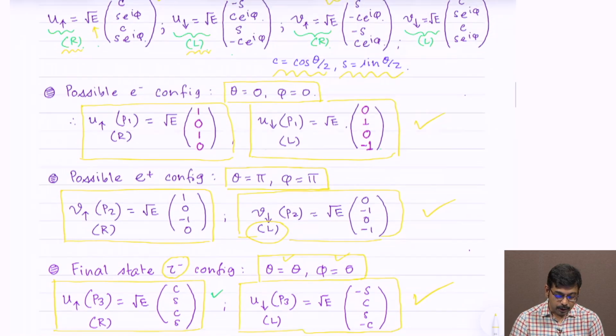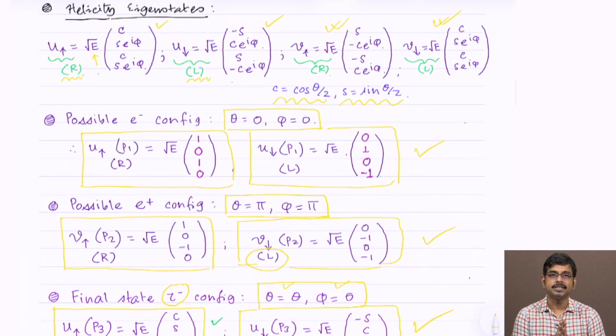We are now using a new technique called the helicity amplitude technique. In this technique, we are trying to write all the explicit forms of the spinors in the left-handed and right-handed combinations, or up or down configurations. The only thing we have done is to identify that the z-axis of this collision is along the direction in which the electron is appearing, and e plus is coming in the minus z direction in the center of mass frame.